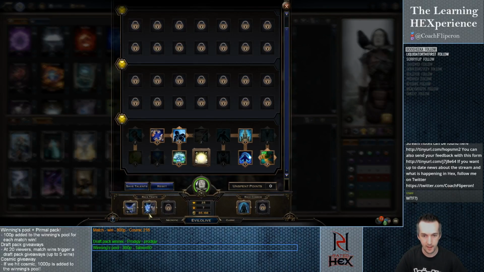Necrotic here has a racial trait, that is not a cleric trait, it's just a racial trait, that before the start of the game, for each shard you have 8 or more cards in your deck, gain 1 health. And now we're starting to brew something, right? Because if we have at least 8 cards of each shard, that means we're getting 5 instances of 1 health before the start of the game.